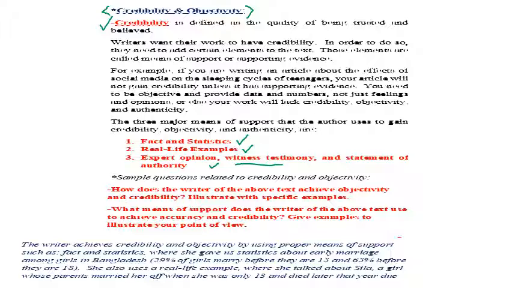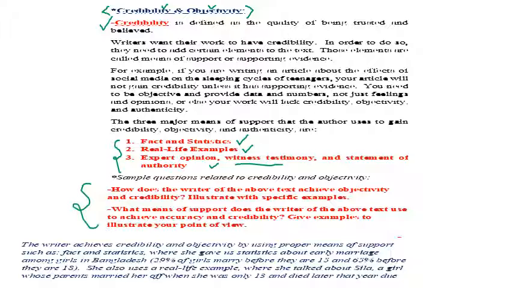I give a real-life example. I would talk about people, give real names, of those who have suffered from COVID and those who have died. Now, expert opinion or witness testimony. Expert opinion, you might interview a doctor, a virologist. Witness testimony, you might interview a person who went through COVID, who suffered and had so many harsh symptoms and finally was able to beat it, even though it left its mark on that person. So this is what we mean. We use all those to achieve credibility and objectivity.